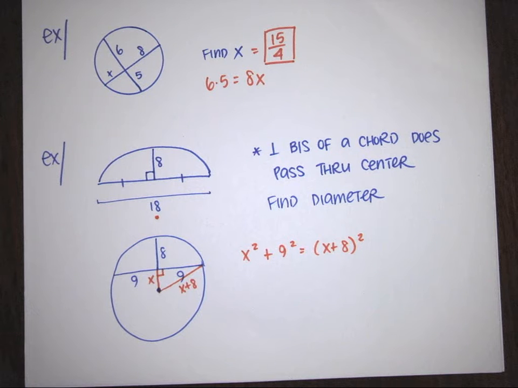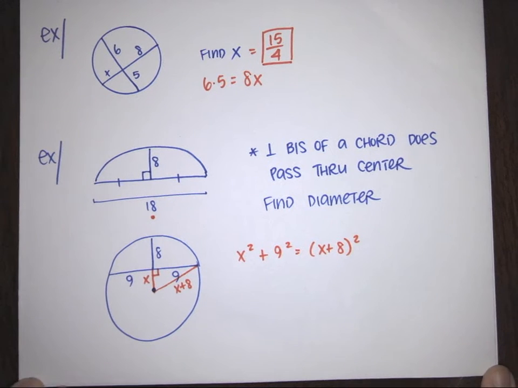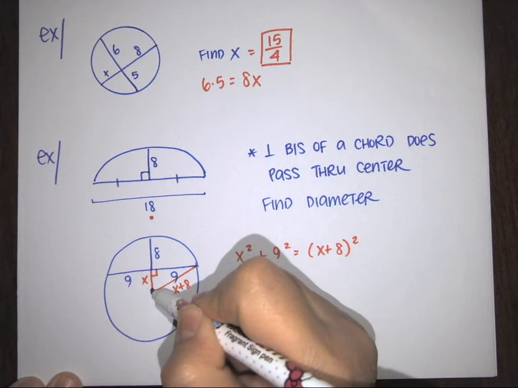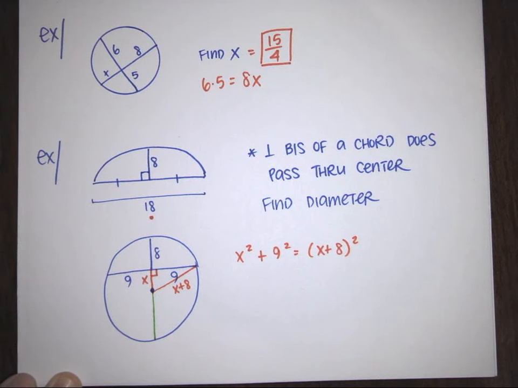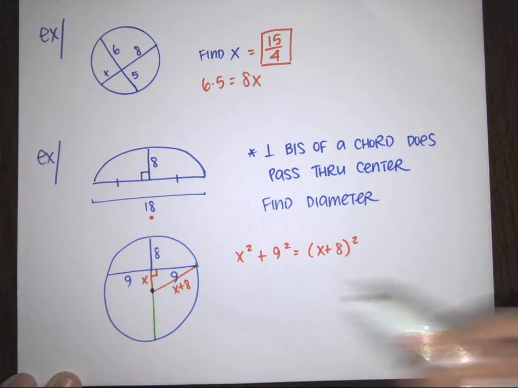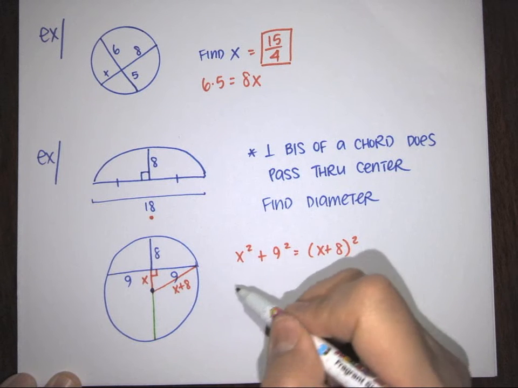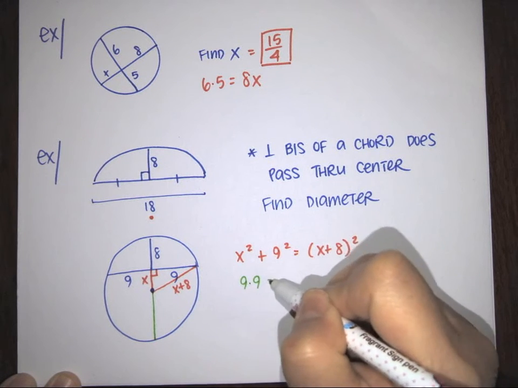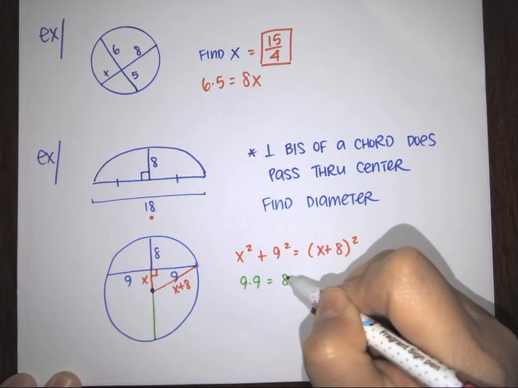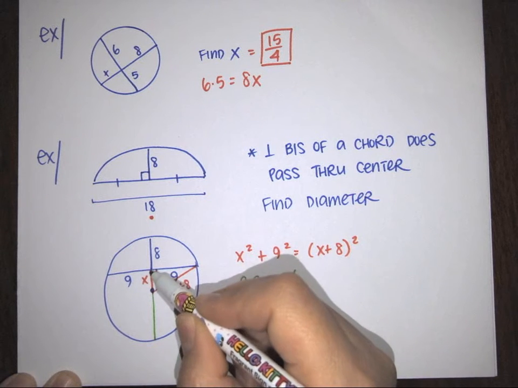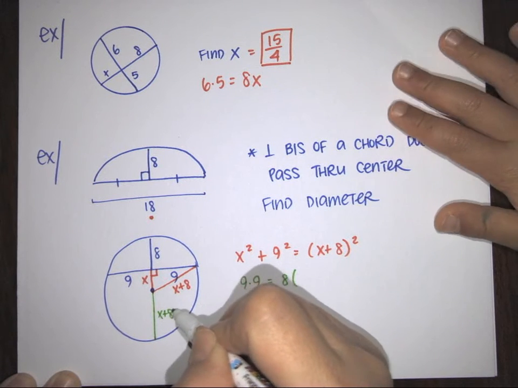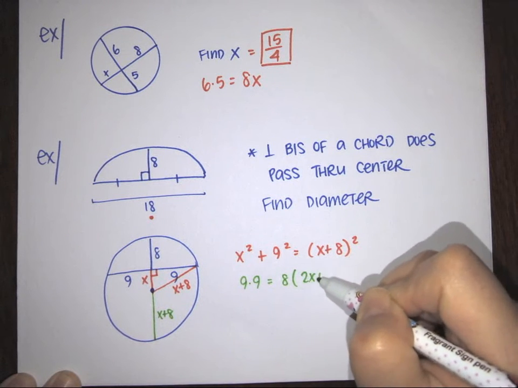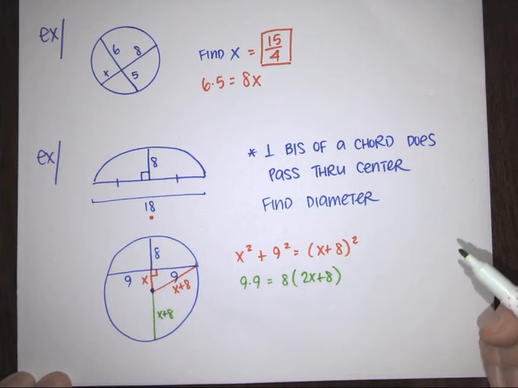Another way we can do this problem is to use the chord-chord product, the power theorem that we just learned. That would mean that we would have to draw the rest of this chord. A diameter is a chord. There are two ways you can do this. You can keep this as x. So it's 9 times 9 equals x times, so this whole part right here, part 2, this is x plus 8, and that's 2x plus 8. So you could set it up that way.